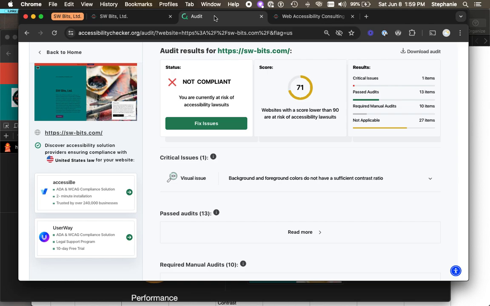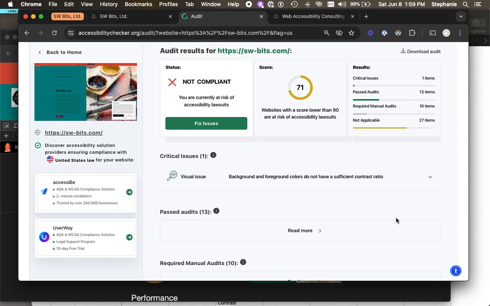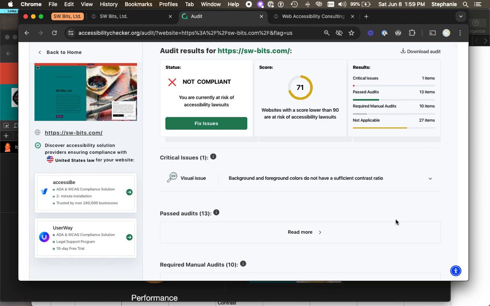This site is fantastic. I really enjoy using this tool. I'm not a fan of the recommendations that it gives over here. These are AI tools. You can check out my blog posts, and I will be putting something else up on Southwest Bits Limited about these AI tools. But suffice to say, the TLDR is I'm not a big fan of these AI tools. I don't believe in their usefulness. And very soon I will get some blog posts and reports out on what that belief is based on.